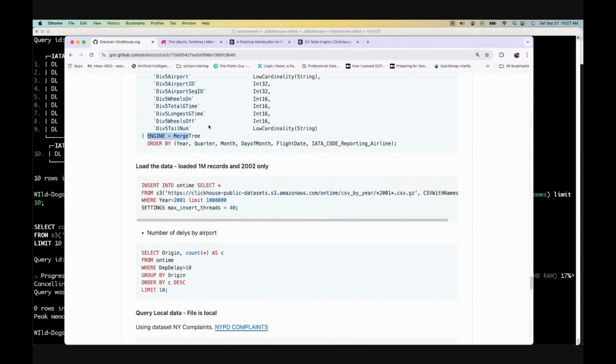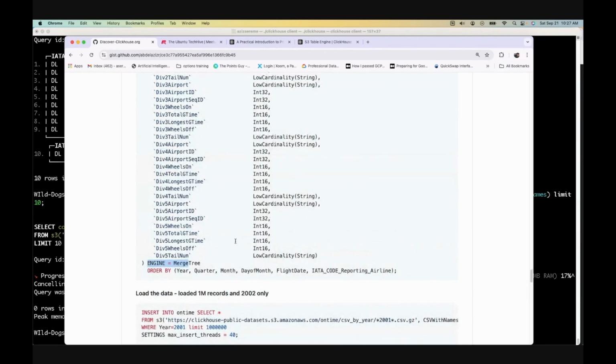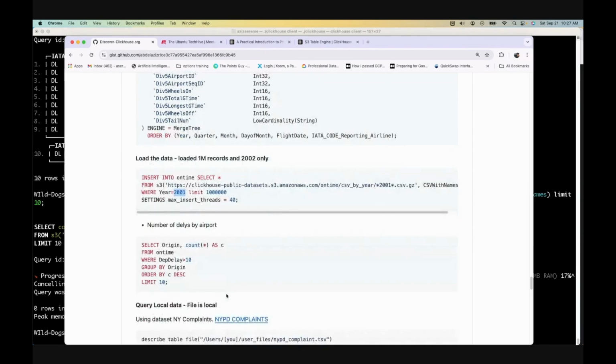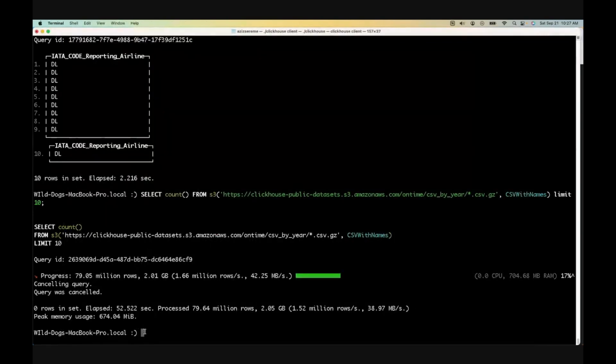Okay, so I created a table called on time. There was too much data to go through the wire, so I just loaded about 1 million rows for just 1 year. So that data is there, and we can do a simple query, for example, select count from on time.